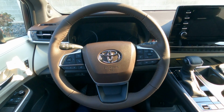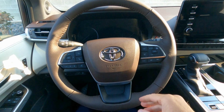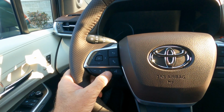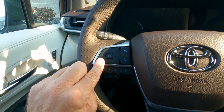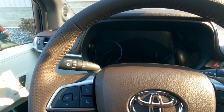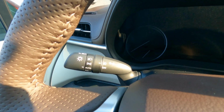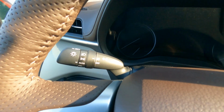So behind the wheel of the Platinum Edition, the steering wheel is leather wrapped. It's also heated. And then we have, of course, a driver's side airbag. On the left-hand side are controls for your sound system, Bluetooth connectivity for your smartphone, and then these ones right here control the information center. We'll take a look at that in just a second. Headlight controls over here, so we have automatic high beams. We also have automatic on and off for your headlights. Fog light controls are right here, LED fog lights up front.